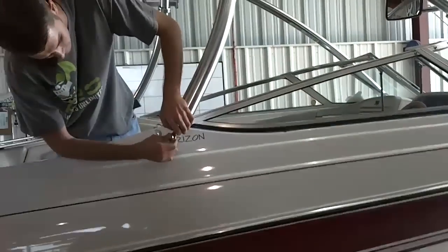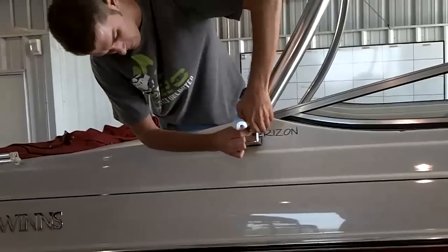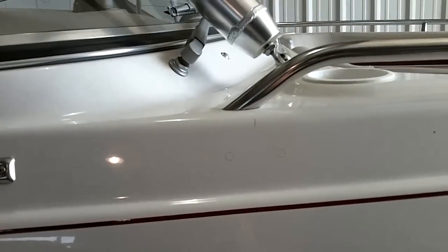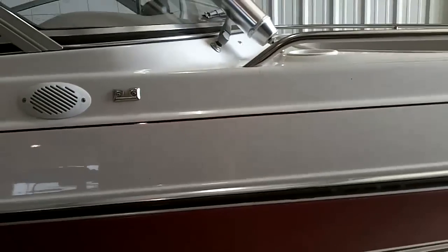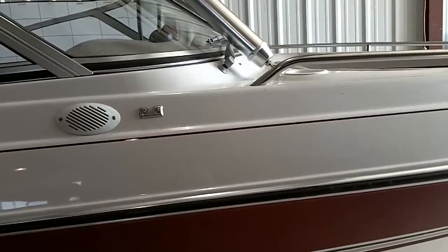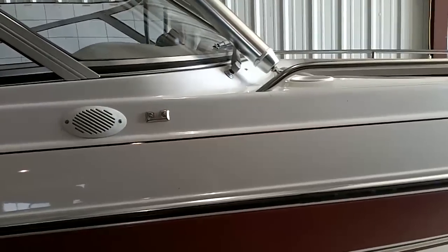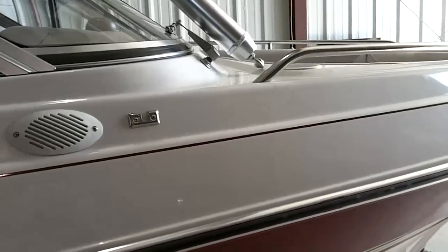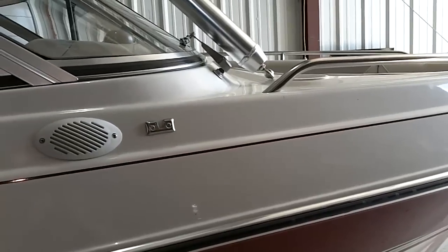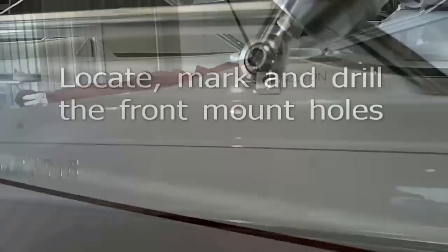A little helpful hint is once you lower this tower down, you attach the legs on the rear brackets, but notice we have them marked where the front brackets are going to go, but we don't go ahead and drill them in, just in case once you get the tower sat down on there you find out that there's something that interferes and you want to end up moving it. Then you don't have it locked in and you can move them out and spread them out further or whatever you need to for other clearance. But that's just a lesson that was learned the hard way, so helpful hint.